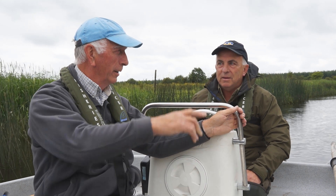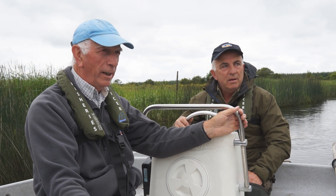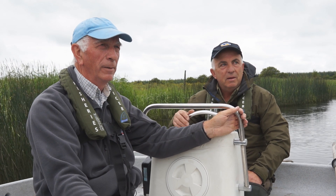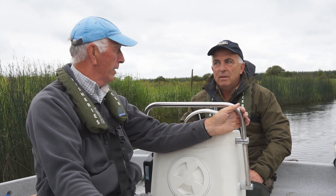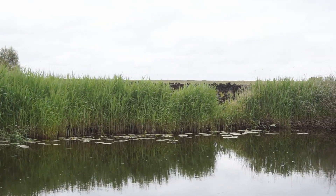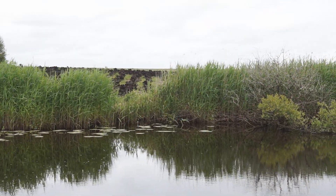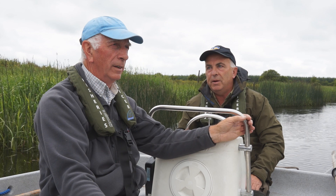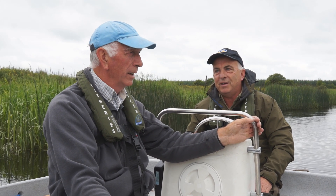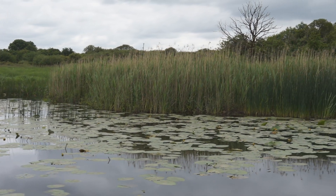You can see it all the way along here — the lily pads, a fine stretch of lily pads and reeds. I can see turf in the distance. There's fairly good access here, and the fishing is very good in this area. If you look at the lily pads, there's real rud country. I think you'll be expecting to find some big rud here.